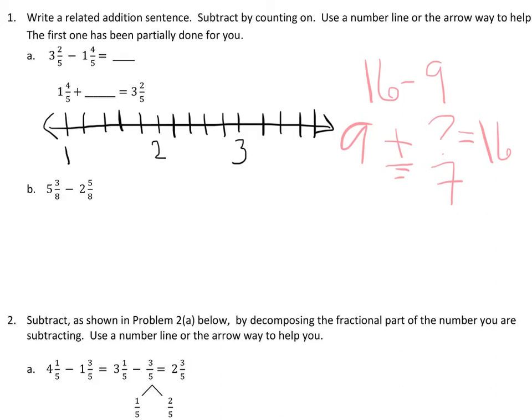Now, I drew a number line that is cut into fifths, and on my addition version here, I have 1 and 4 fifths as my starting place. So I'm going to mark that. I'm going to find 1. I'm going to hop over 4 fifths. That was only 3 fifths. Sorry about that. There we go. 1 and 4 fifths, right? 1 whole and 1, 2, 3, 4 hops gets me 4 fifths. Now, I want to add a certain amount that gets me to where? 3 and 2 fifths, which is here. So I'm looking for that. How much do I count up?